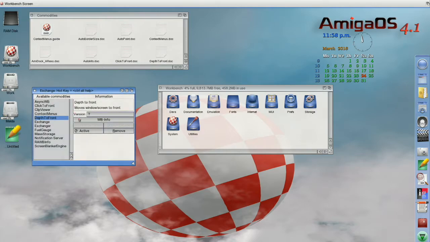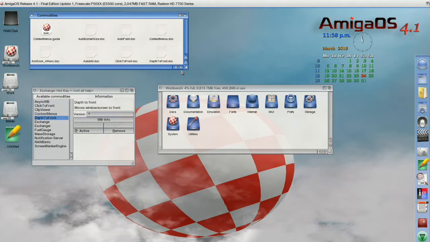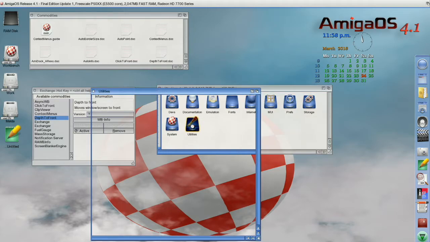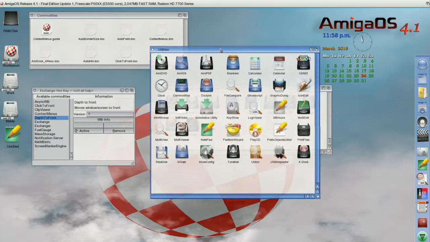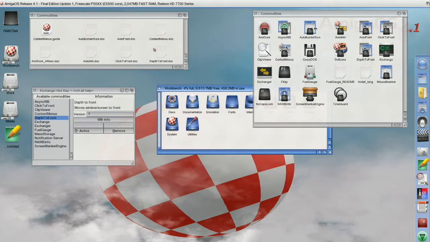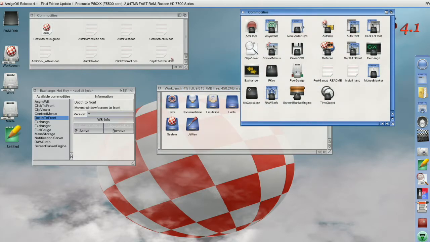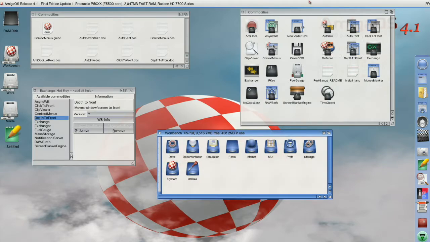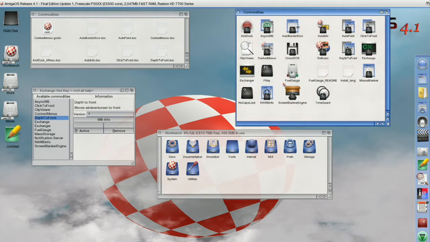Okay, and this description I read says that the commodities drawer contains small commodities. Well, this doesn't. This is documentation. Where are commodities? Well, okay, in your workbench partition, open it up, and you are going to open up the drawer called Utilities. And in your Utilities drawer is another drawer called Commodities. Here are your commodities. Now you notice there are more commodities than there is documentation written about each one, and that's quite okay. And there are commodities that aren't included that you can go out there and find that just do neat little things.